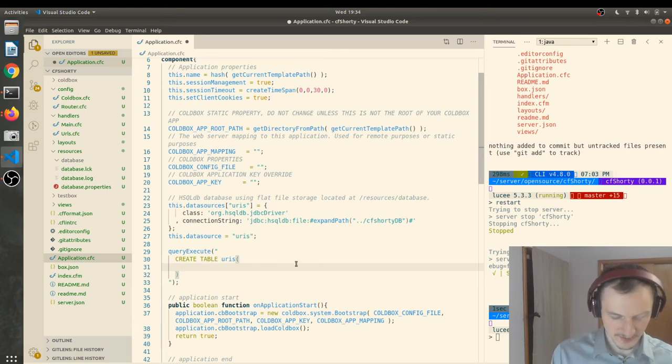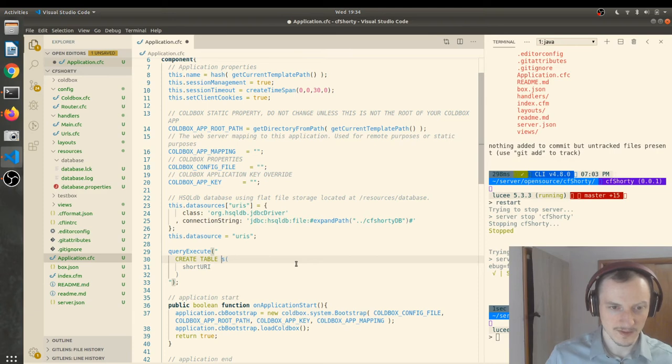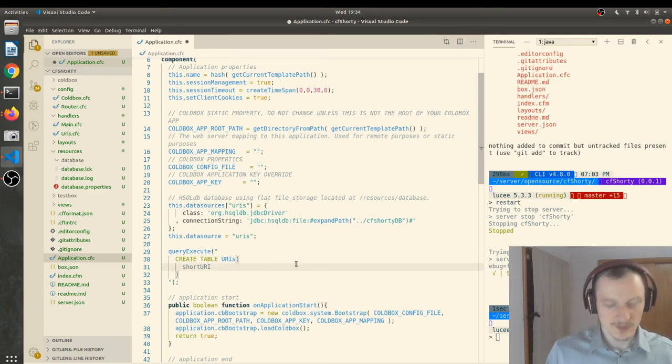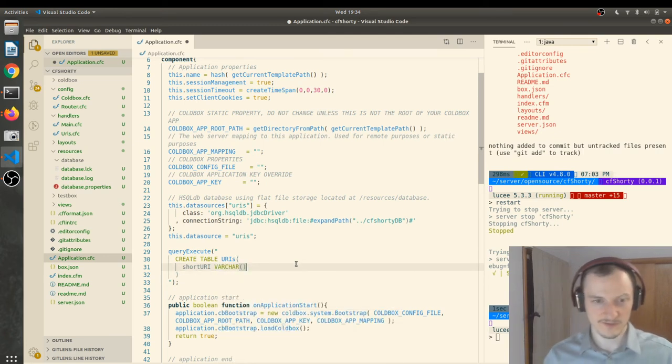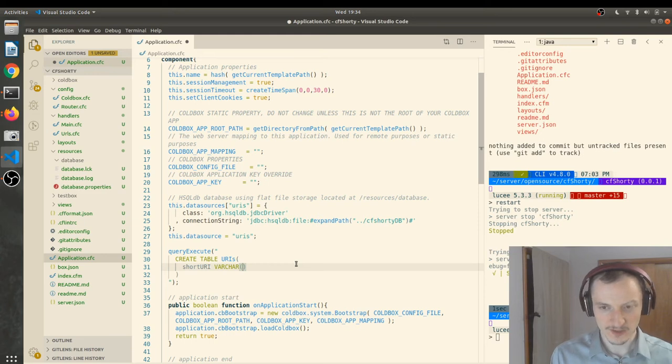Create table URIs, so I'm going to do short URI, and that's going to be a varchar field. How long can a URL be? I'm going to make it 255.